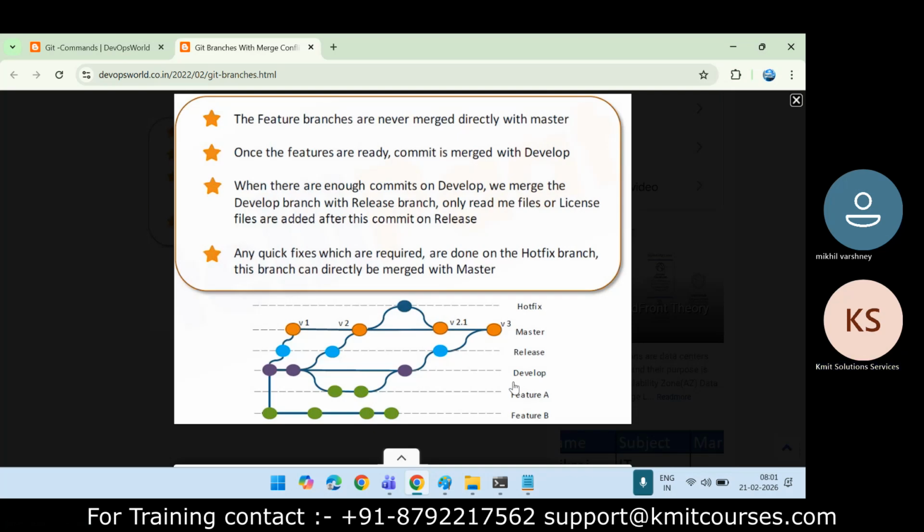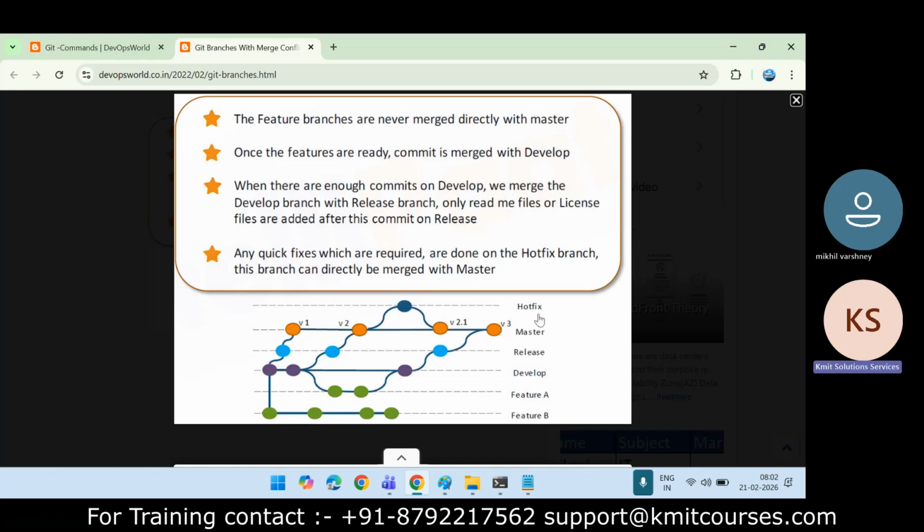Then you are having certain license files, README files that we add later into the release branch, right? And then after the release branch, we will add everything into the master branch. In the master branch, we are maintaining the versions like version 1, version 2. These are called tags. We will discuss tags also.